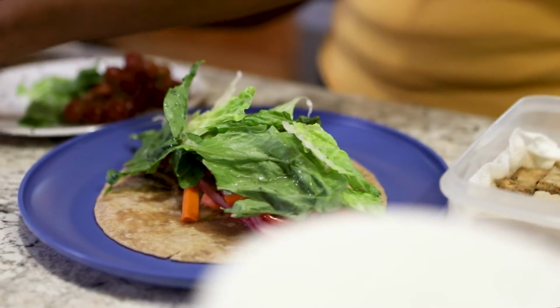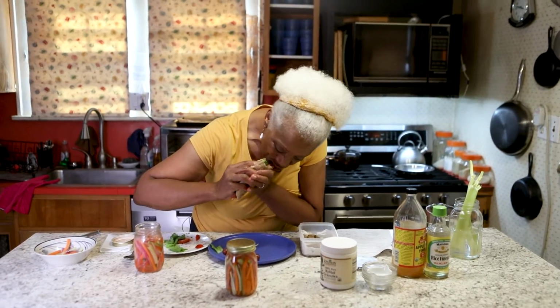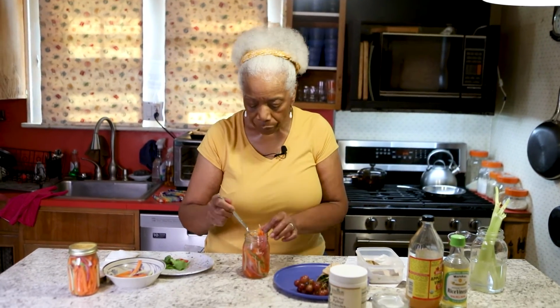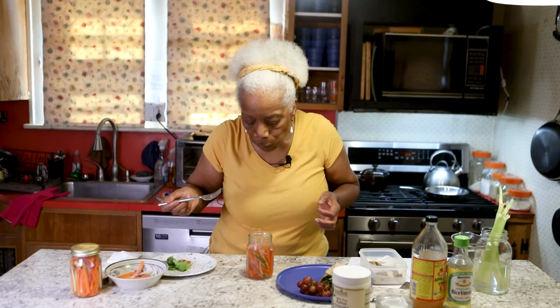And if it's too sour for you because you're not into really liking sour vinegar, then what you can do is just add a little bit more sweetener. Maybe a half of a tablespoon, teaspoon and a half, okay? And then you're just going to wrap it up. I'm just going to taste this without putting it on something, and trying to get at least a piece of everything. It's nice and vinegary. I love that.